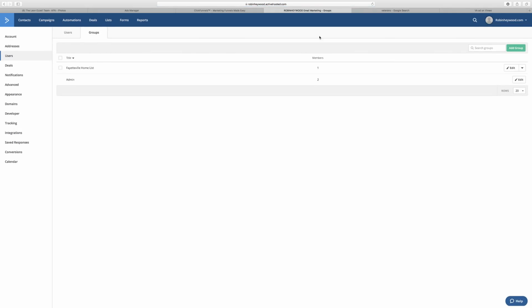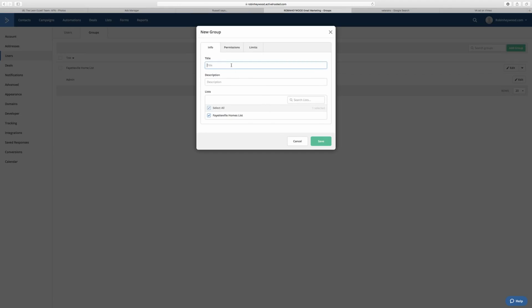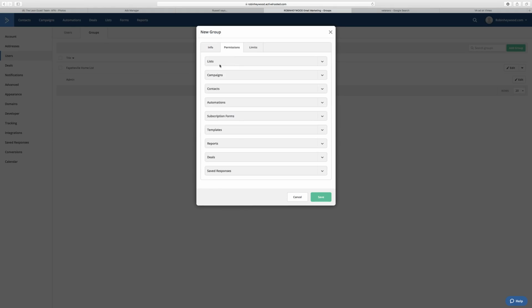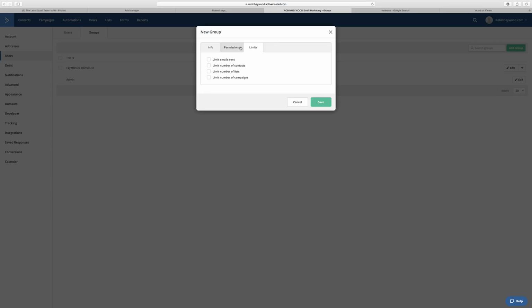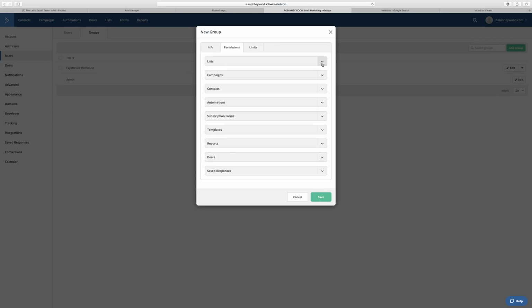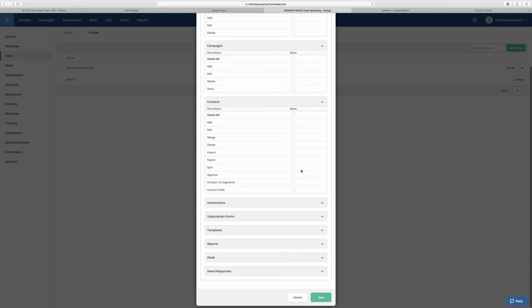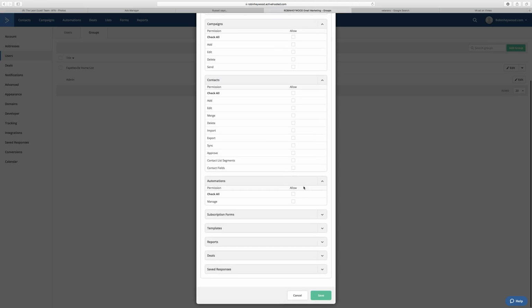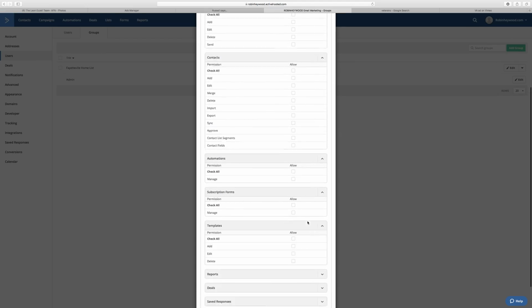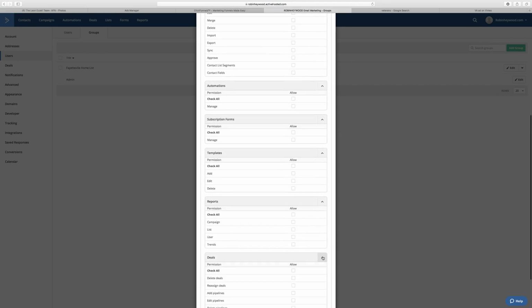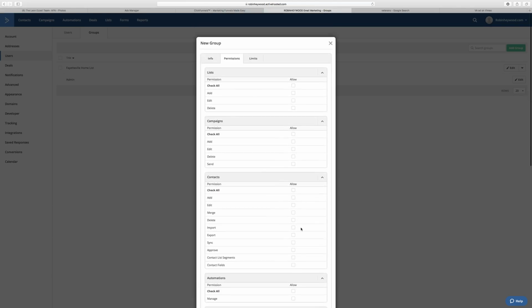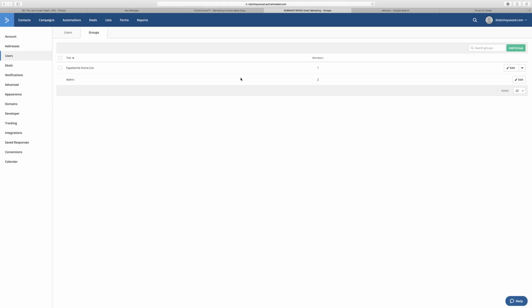I'll usually call this group something like clients, and I'll go to permissions and make sure your permissions are all set to not allow, because we're just adding them as a user so that we can send them updates, not so they can control our ActiveCampaign account. I hope I've made that clear.